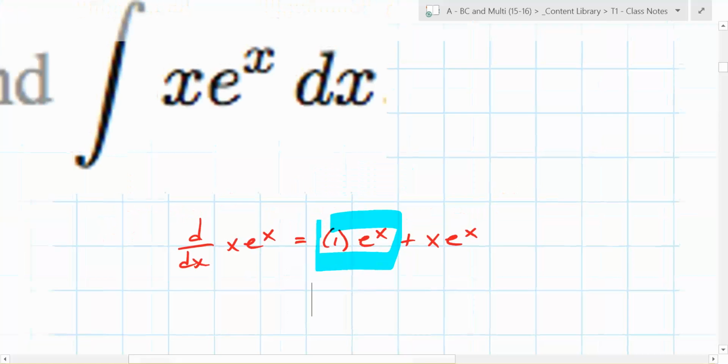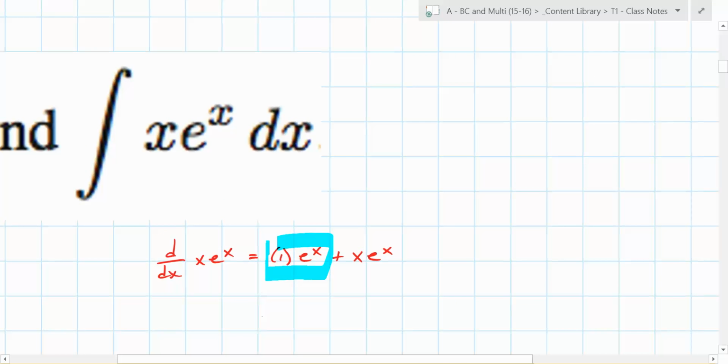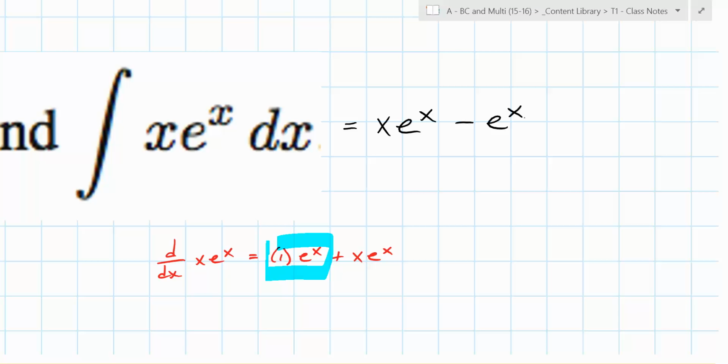So if you start playing around with this, and if I gave you 5 to 10 more minutes, I'd let people just throw terms up there to see what's going on. Anybody figure out what the integral actually is? It's related to what we just did. Yeah, Tammy. x e^x minus e^x. Yeah, that is actually it right there, because in this case, a lot of static behavior is really helpful. When you take the derivative of this, it balloons out into this, right? Well, what's the derivative of this? Itself. So that just sticks around to get nuked by this.